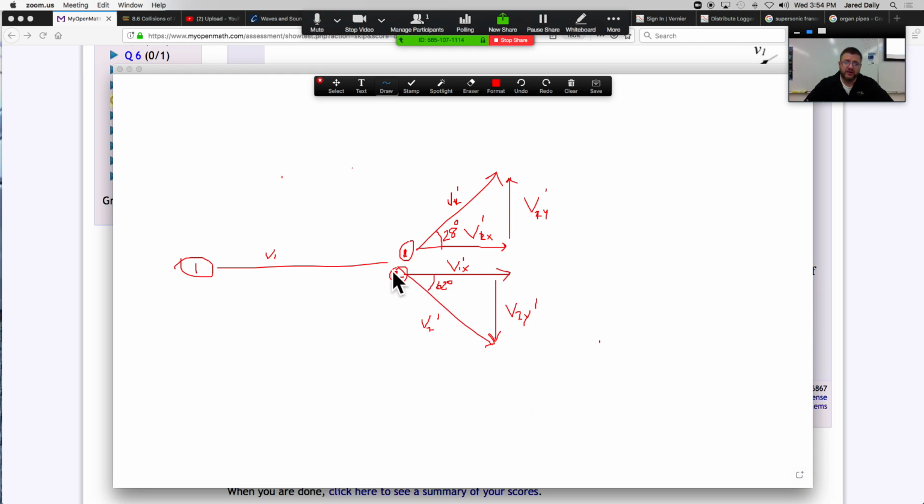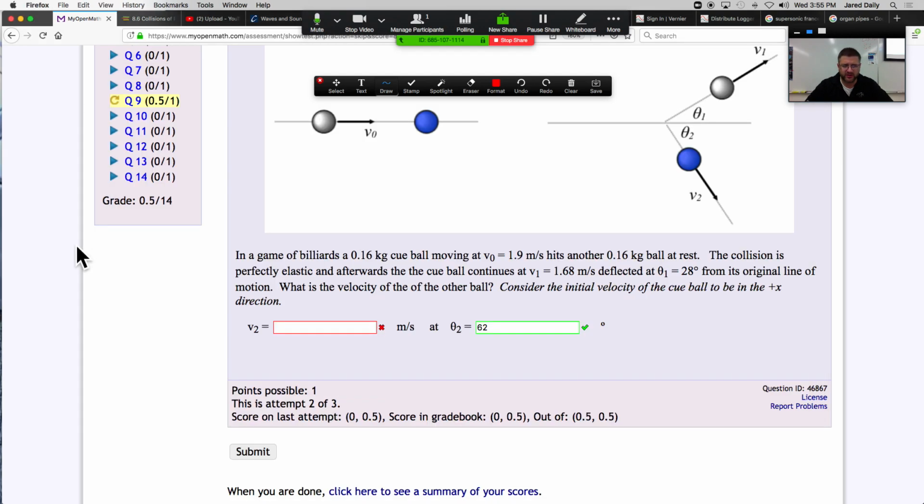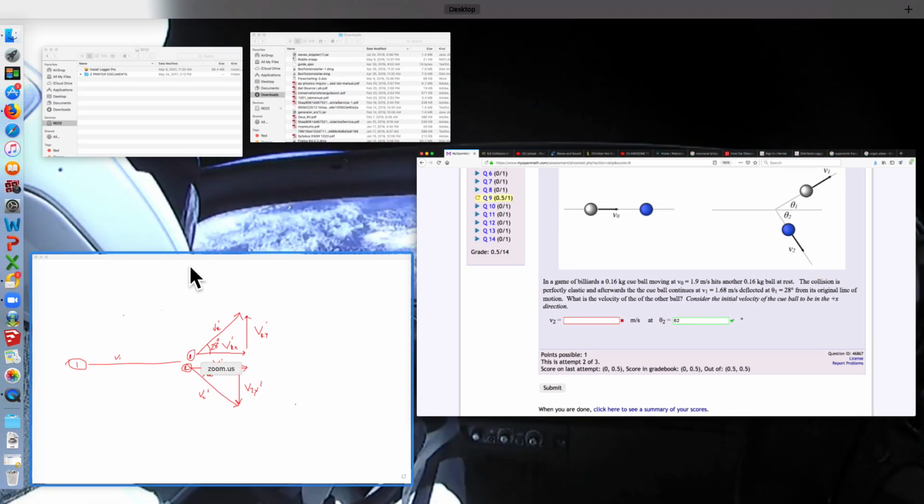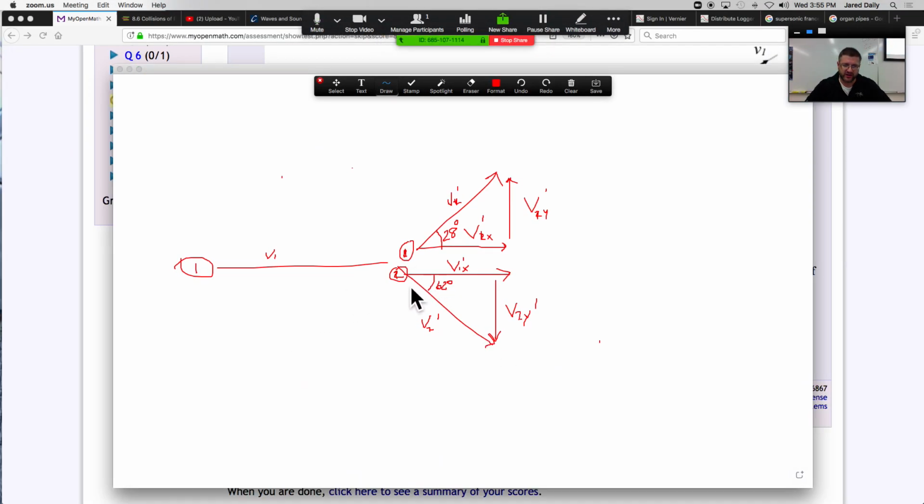So, now what we're trying to figure out is what is this velocity here, I think, right? What do they ask me? They want to know velocity 2. So we want to figure out what is this bottom velocity here. Well, let's use the components. We know that velocity 2y has to equal the negative of velocity 1y, right? Because this one has to cancel this one out. Just like this one and this one have to add to be, like, well, not the velocities, but the momentums.